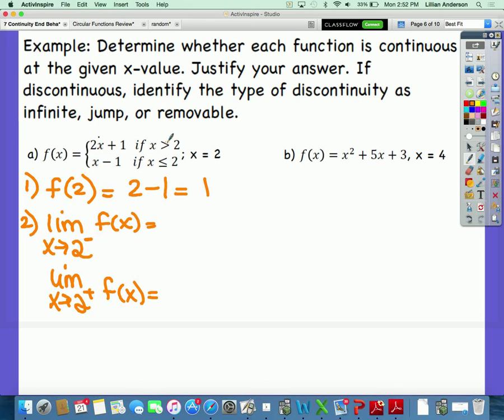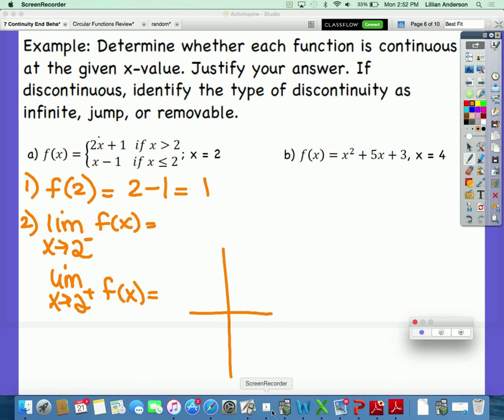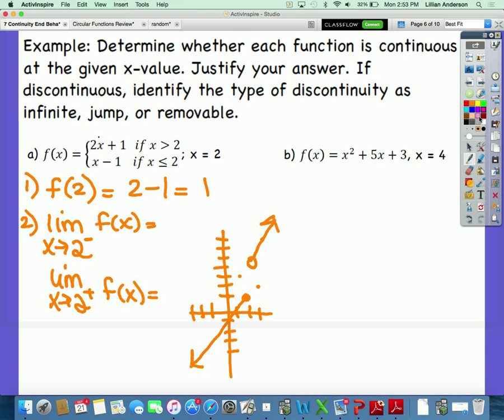No? Okay. If I were to graph this piecewise function, let's graph it real quick. A good review from Friday's lesson. So here's your piecewise function. If I'm approaching from the left, I'm basically coming up this way along my graph. Does everybody see that? Approaching from the left, I'm coming up this way. So I'm on the x minus 1 part of this piecewise function. What number am I approaching? What y value am I getting close to? I'm getting closer to, you're right, 1.